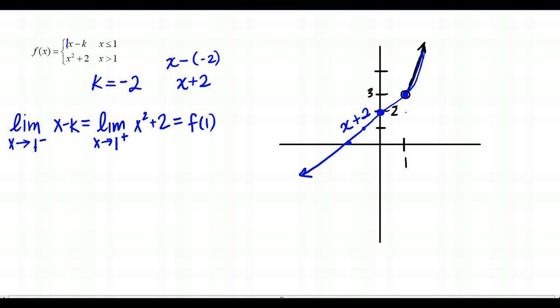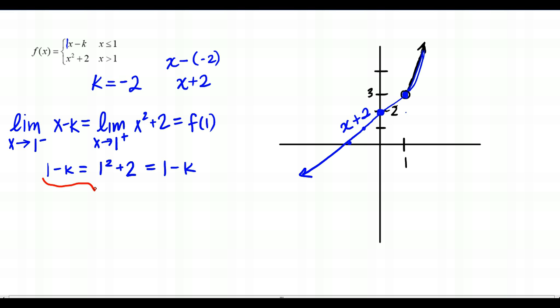So our direct substitution method will allow us to substitute 1 into this polynomial. A line is a polynomial. So if I plug 1 into this x, I get 1 minus k, which has to equal, I can substitute 1 now in for x squared, so I'm going to get 1 squared plus 2, which has to equal f of 1. And f of 1 is obtained by plugging 1 into the top function, so I get 1 minus k again. So this is really two separate equations, but I'm only going to solve one. So let's just solve this left part over here.